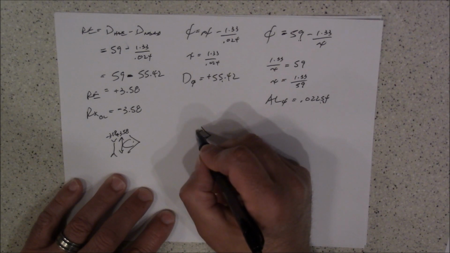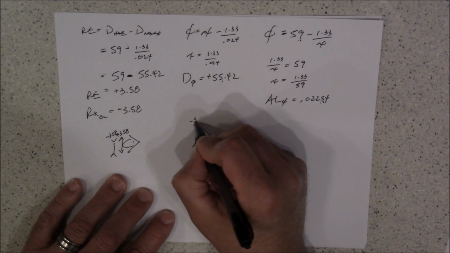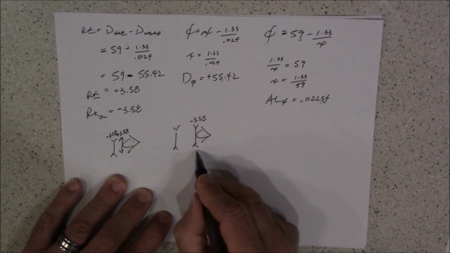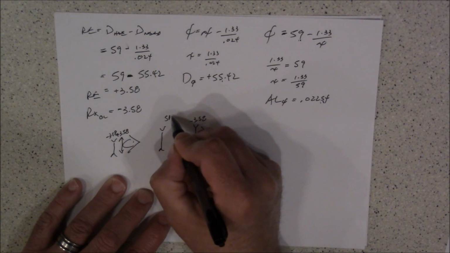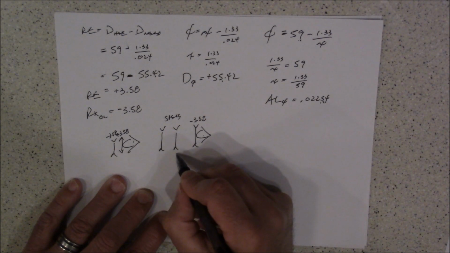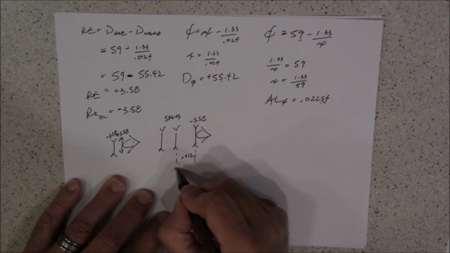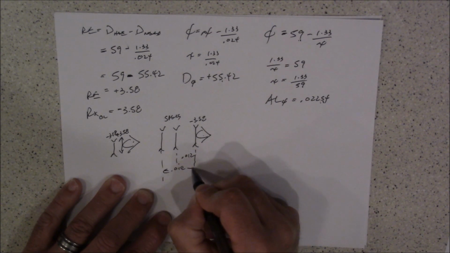All right, here's our fellow here. I'm going to fix him by putting on a minus 3.58 contact lens, and we want to put him in specs. So we want to take this power and move it out into space. So this is where our specs are going to be, and the first vertex distance is going to be 12 millimeters, and the second vertex distance from here to here is going to be 18 millimeters.